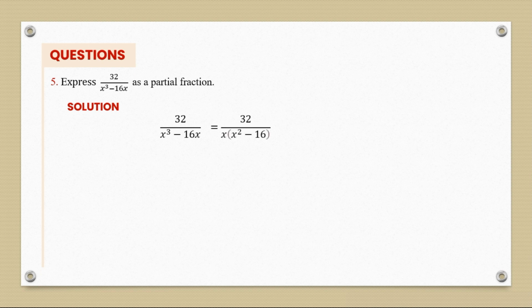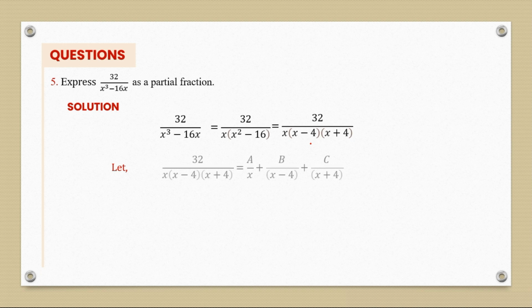So this we can already clearly see that now we can actually still factorize out an x right here. So when we factorize out an x, we are left with x into x squared minus 16. But we can already see that this one is also a difference of two squares. So it can also be factorized or simplified further. So when you simplify it further, we're left with x into x minus 4 times x plus 4. So now these are now in linear factor form. So this is how they look when they're simplified further.